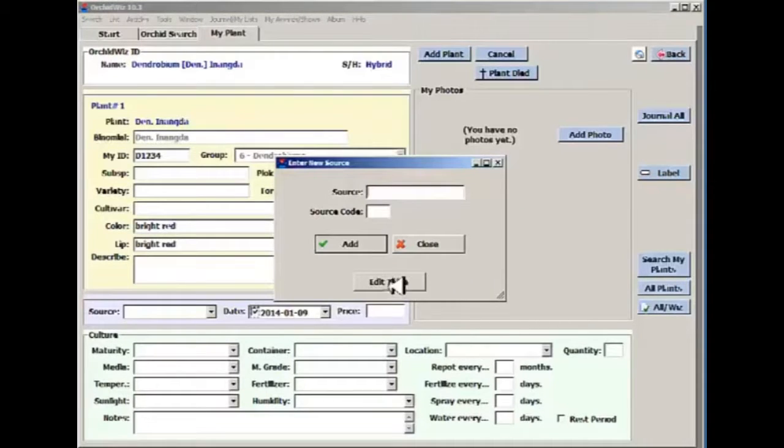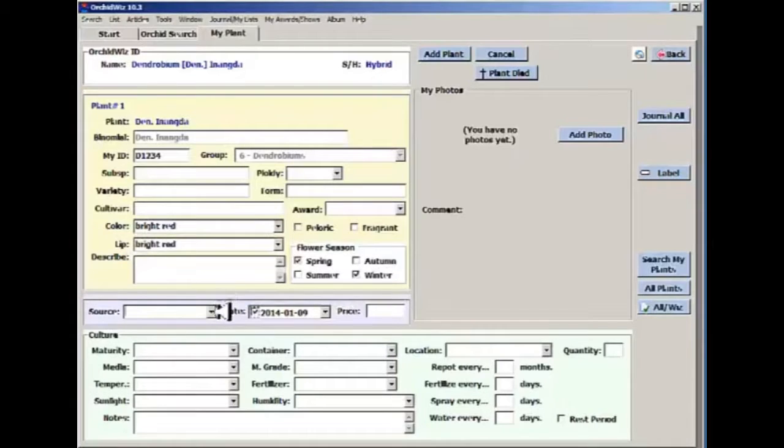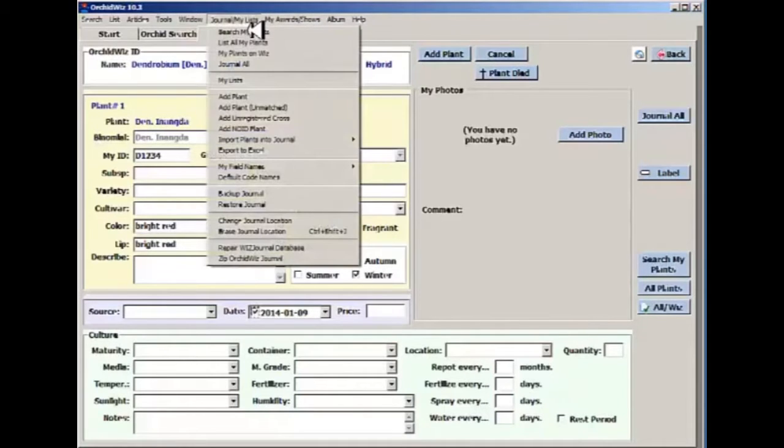There are 4 fields that require information for you to enter: source, media, location, and events. Events is part of the journal, and you'll see that later in this video. If you would like to batch process entering this data, you can do so by going to the top toolbar, clicking on Journal My Lists, scroll down to My Field Names, and select the item you want to enter for. So in this circumstance, location.